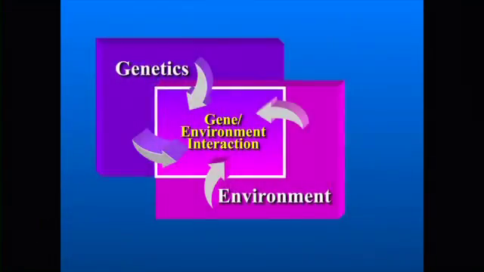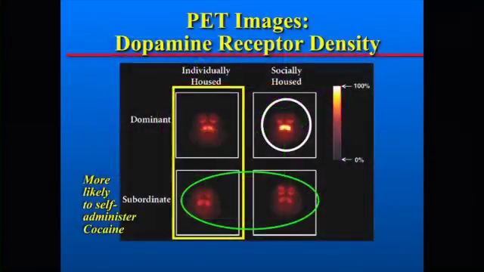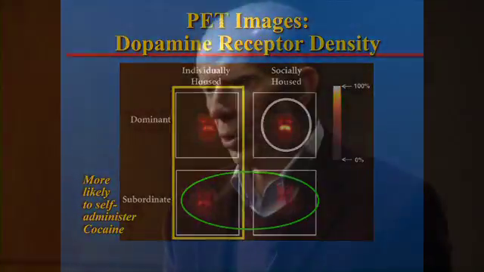The two together. Let me show you another really interesting study that was done, and this always has intrigued me. It was using PET scan, again looking at dopamine receptor density, and these are in monkeys. And they categorized these monkeys according to whether they were dominant or subordinate. And what that meant is, in a social setting, there are some monkeys that really have it good, and some monkeys that really don't have it so great. The dominant monkeys, they get everything. Everybody gives their bananas to them. Everybody picks their fleas. They get groomed. Life is great for the dominant monkeys.